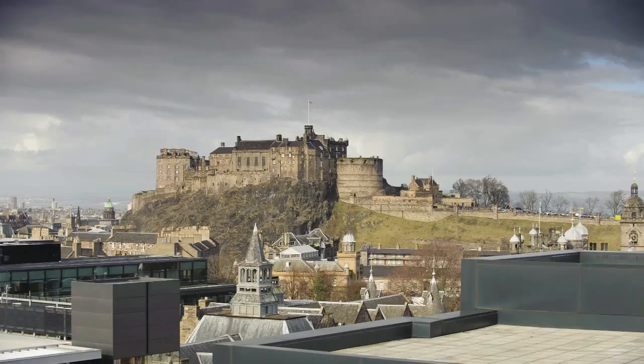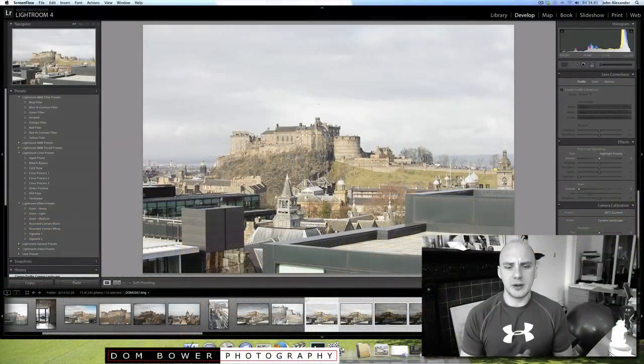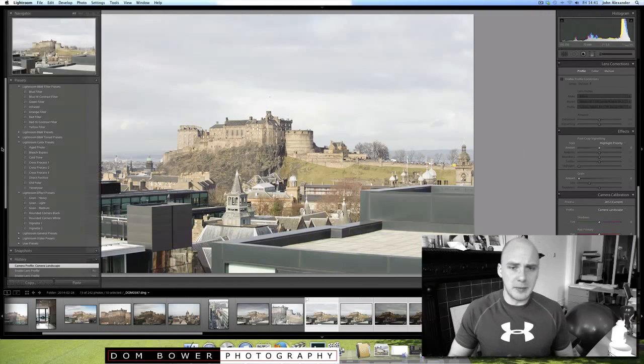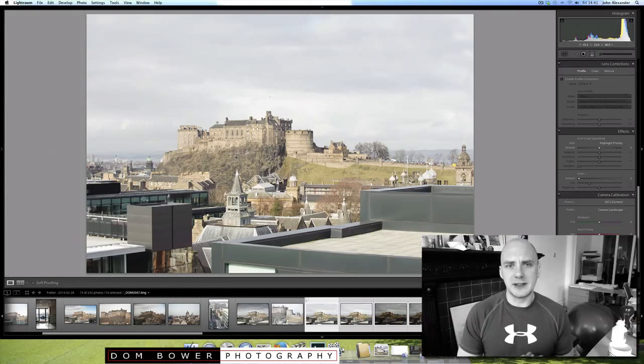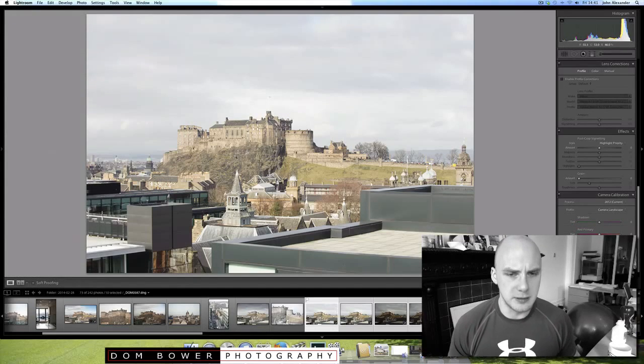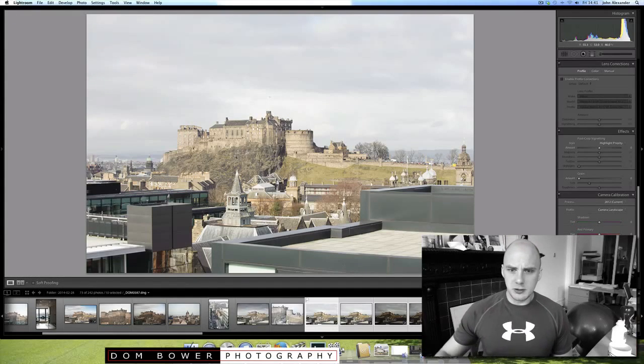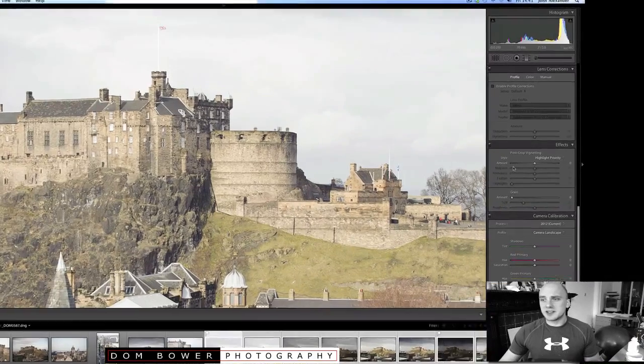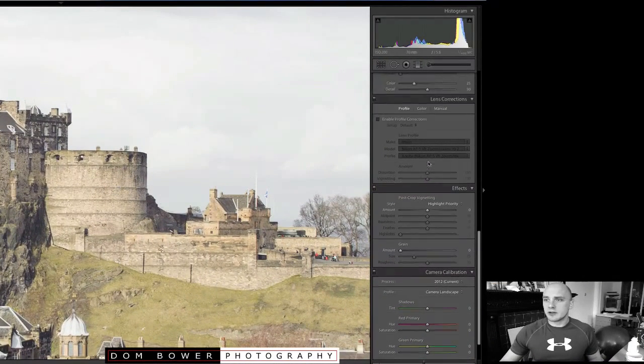Yeah, not bad. Okay, here we are back in the office, and we're going to be looking at the actual image files themselves. I'm looking at these on a 27-inch iMac screen, so nice big resolution. Remember, these are 12 megapixel images. We're just going to go through them, and I've got to say, I think I've got to retract my statement already. First of all, I've just synced all the photos so that they've got exactly the same settings.